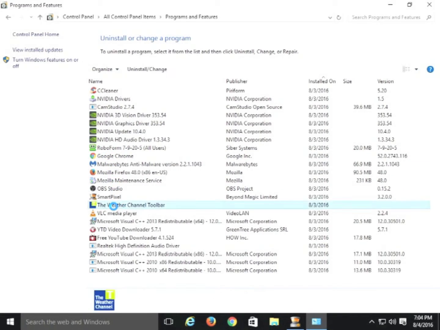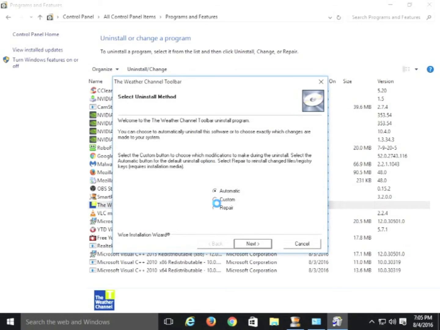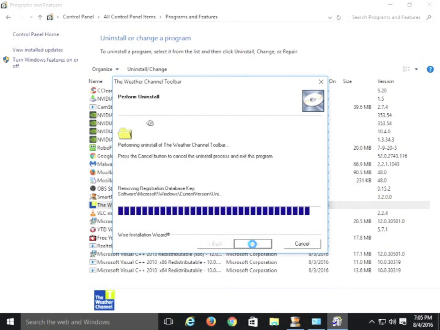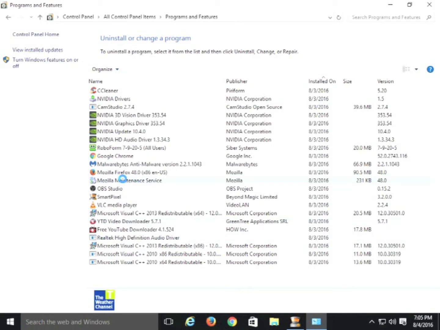Weather Channel Toolbar. Pretty much any toolbar you can always take off, and that's going to speed up the browser. And we're going to take a look at cleaning up the specific browsers here in a few minutes. But like I said, any toolbar, unless you or your customer happens to use that, they can be uninstalled. Okay, that's gone. Things like YouTube downloaders, I always take off of a computer unless a client says, oh, I happen to use that and it works well.